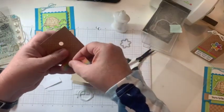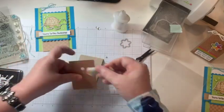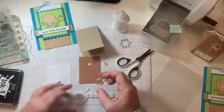I would say like 3.5 to 3/4 inch up. Ugh. Need to put this on the table here.